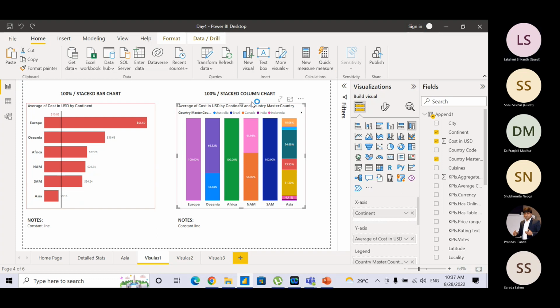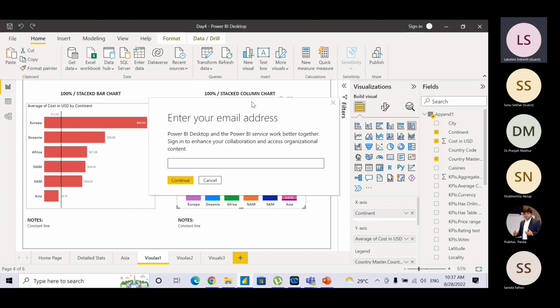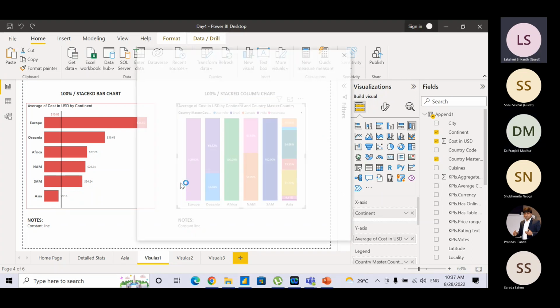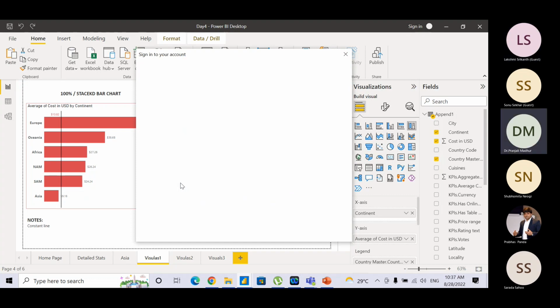If I sign in with my organization account, it will allow me. This is my personal account, so when I click OK, you will see a message that it will not take it. It tells you very clearly you need to have an organization account.